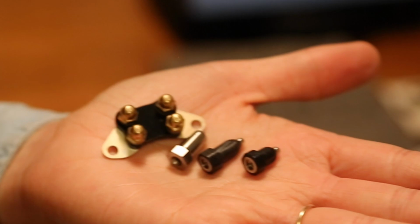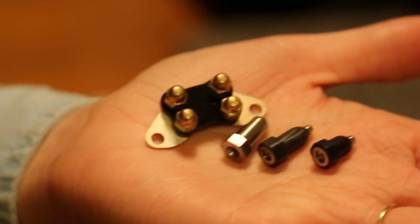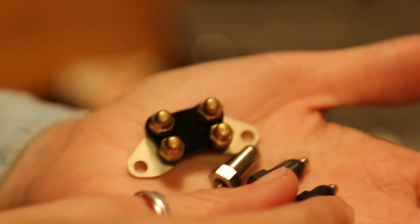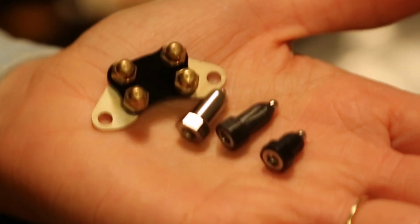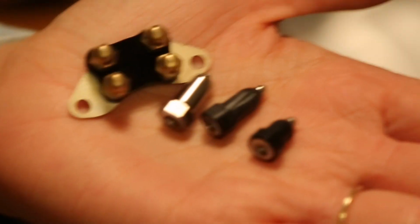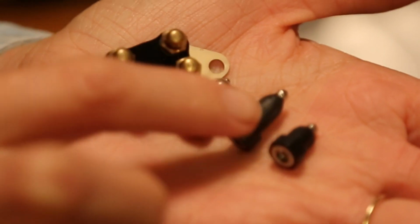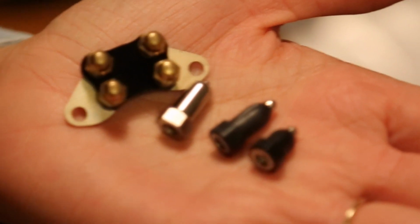So I also want to just go over with you a little bit about different contact points. So depending on your dog's length of fur, their thickness of fur, we might have a few different options for what you'll be using for contact points. I have a few here to show you guys. These two over here on the far right actually come standard with your e-collar. So this one here, as you can see, it's kind of a little bit of a shorter guy. That's going to be the standard one that we use for most short-haired dogs. Then it also comes with another slightly longer contact point.